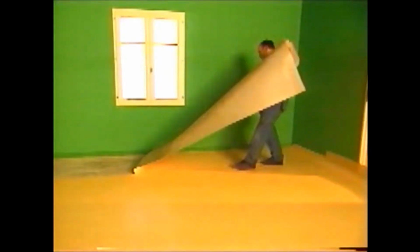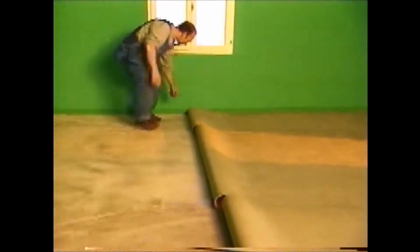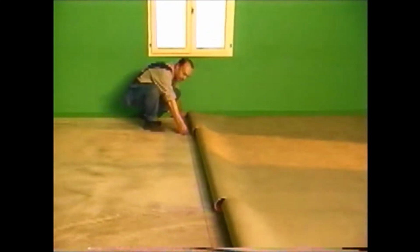The sheets are folded back in half, and a line is drawn to mark out the starting point for gluing to avoid any overlaps of adhesive, which would still be visible once the flooring is laid.